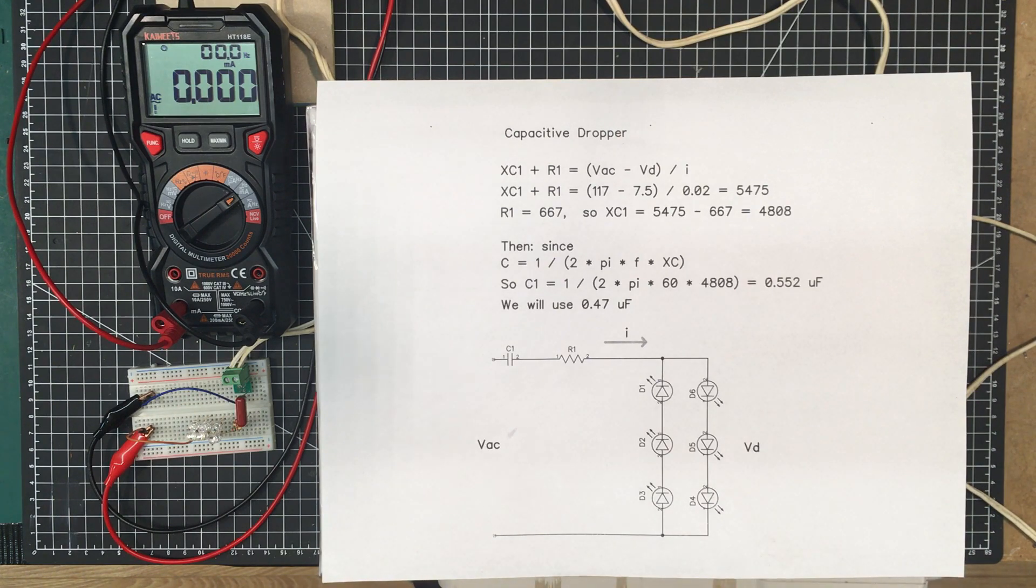They are attractive for a number of reasons: their simplicity—it's just a capacitor and load—and the capacitor is really cheap. I think the capacitor I'm using here cost me pennies, so they're very attractive in that respect. As long as you don't require a lot of power, they're very applicable. In this case, we're basically just going to make a power supply to light up some LEDs.